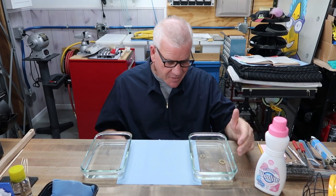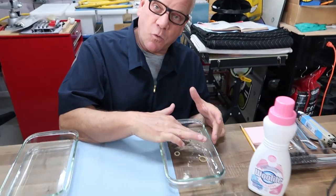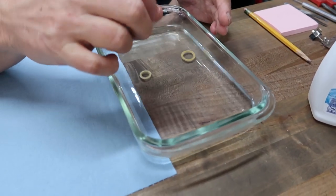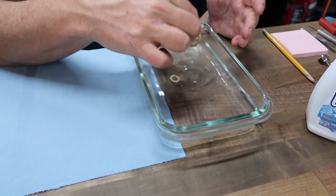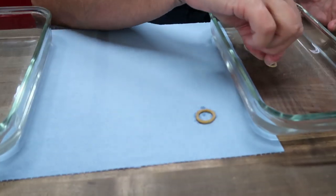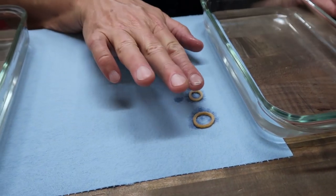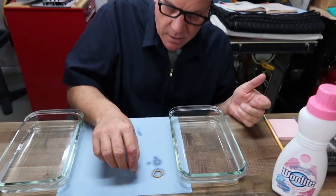Okay, we're back. It's been soaking in the warm water for about 10 minutes. This is the distilled 2 cups of warm water, still warm to the finger's touch. What we're going to do right now is take them out. They're saturated at this point. We're going to sit them on this towel for just a second and pat them dry. Here's why we're doing it.